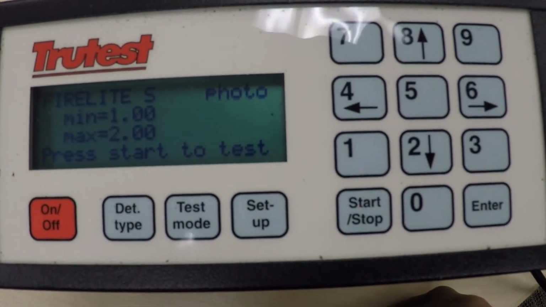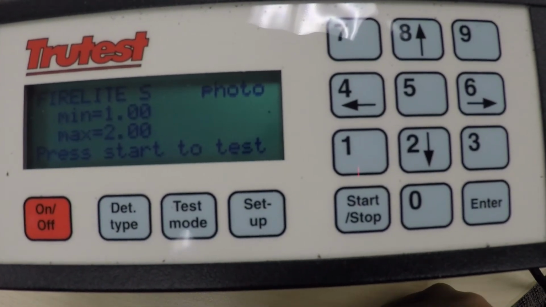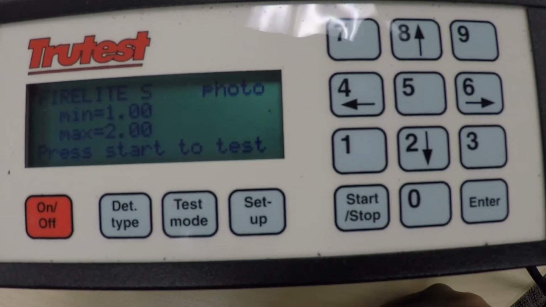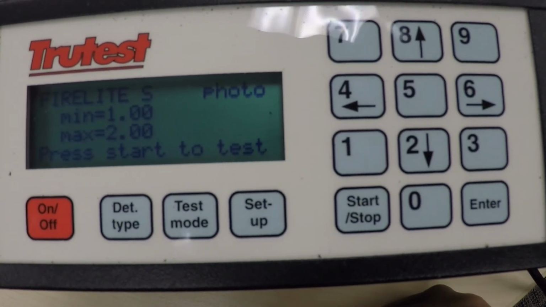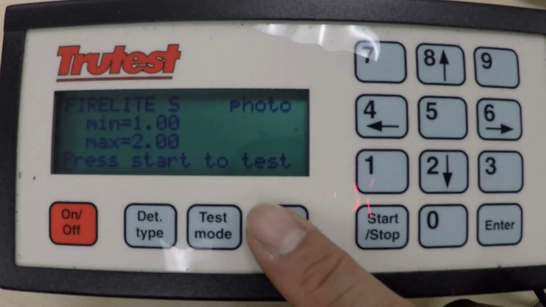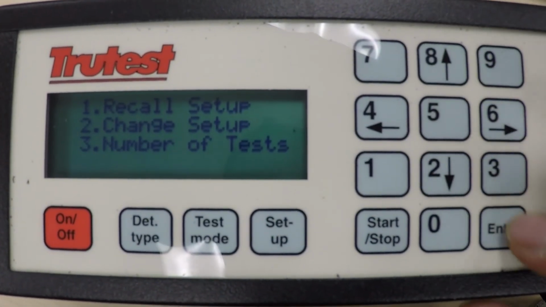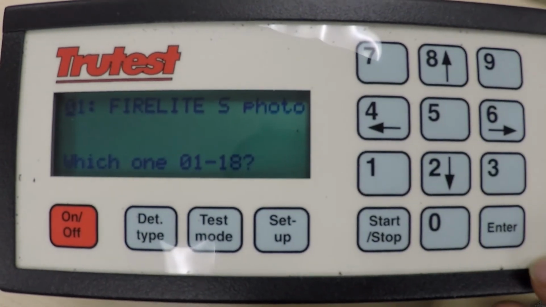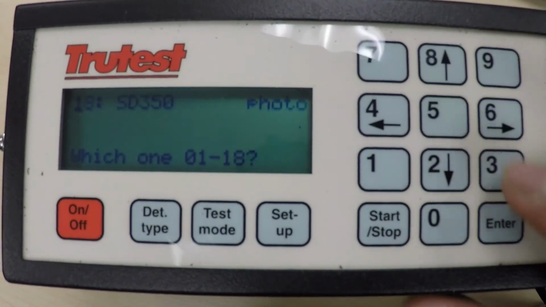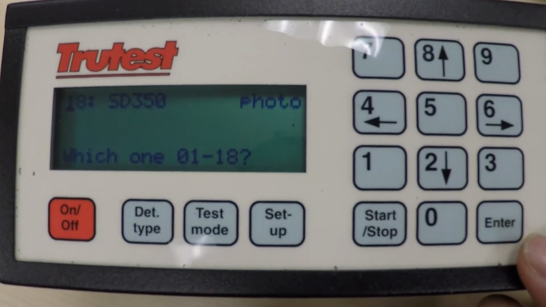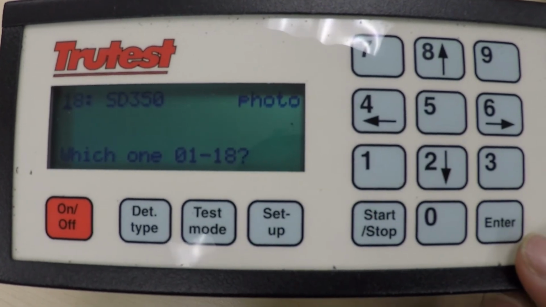Once you have the detector sensitivity range, you're able to test. I'm going to go ahead and choose the detector. I'm going to hit setup. I'm going to recall setup. I'm going to type in 018. Let's say, for example, we're testing a Firelight SD 350.